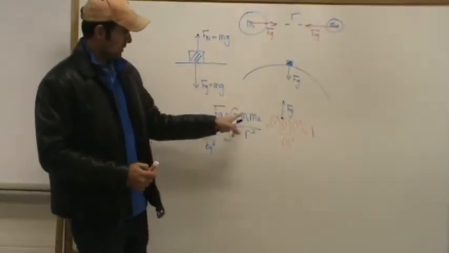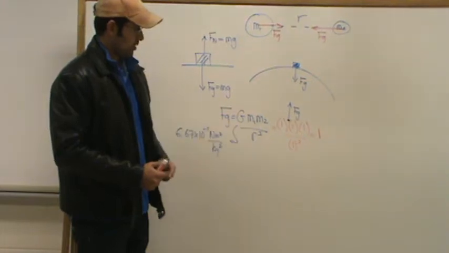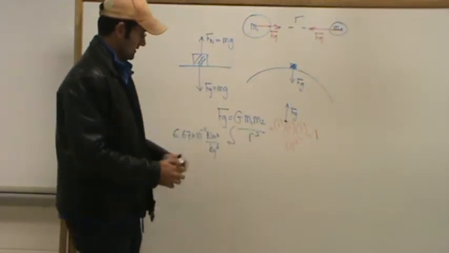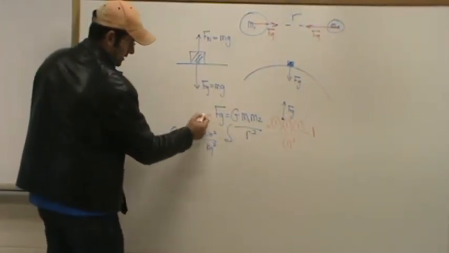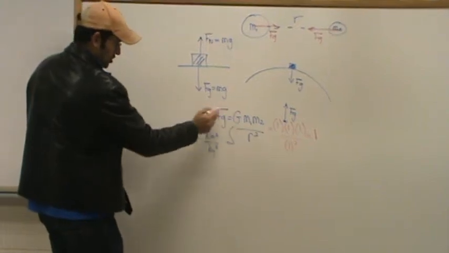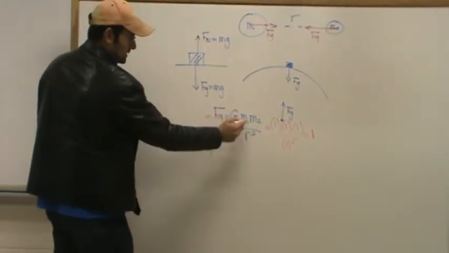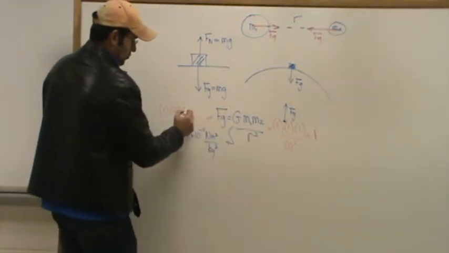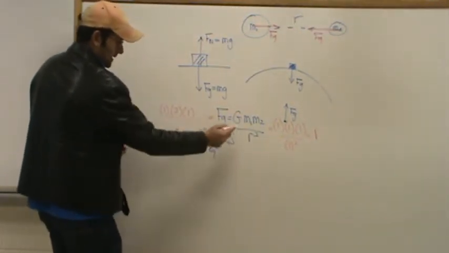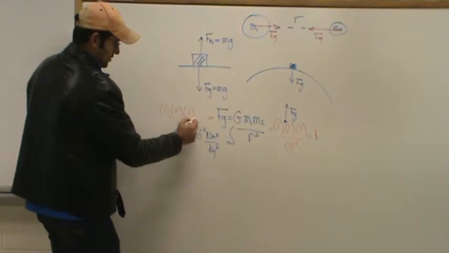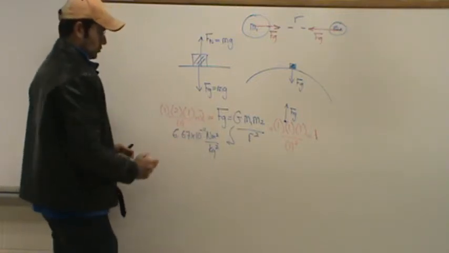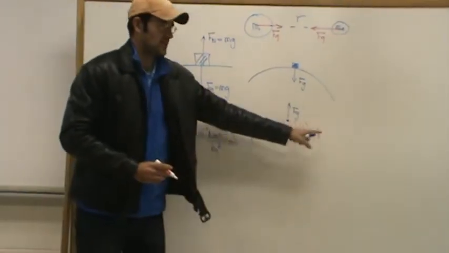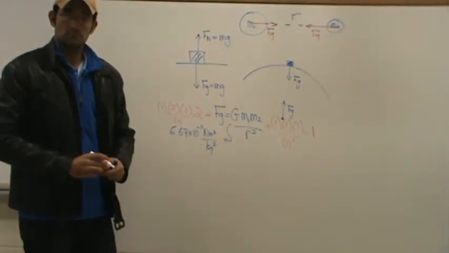If they ask what happens if you double the mass of M1? Well, your numbers are going to change, because your G is still going to be 1, but you're doubling the mass of M1, so instead of 1, make it 2, and you're keeping M2 the same, make that 1, and your distance is still the same. So your final answer is going to become 2, which is twice as great as what it originally was.